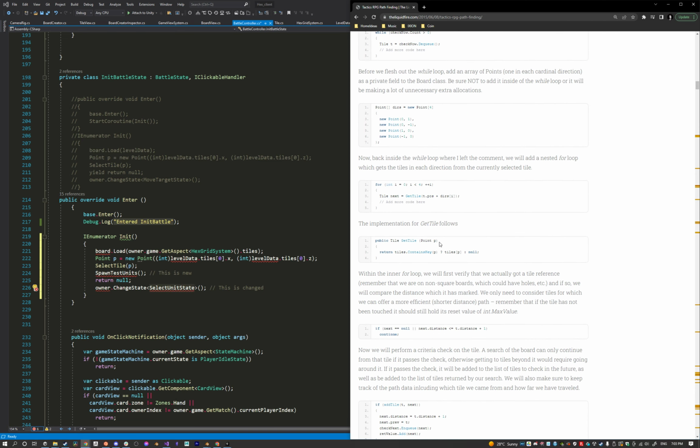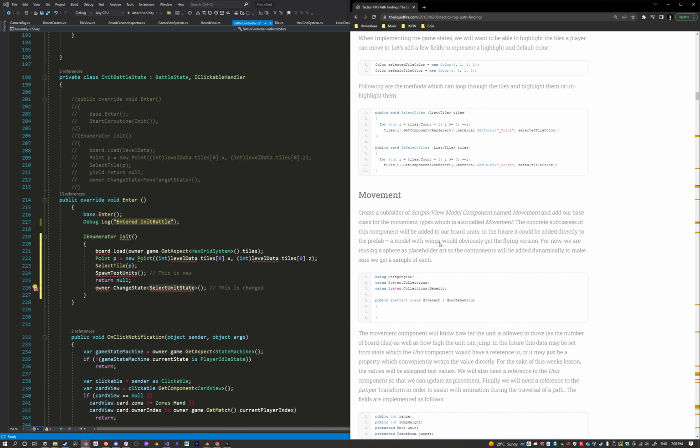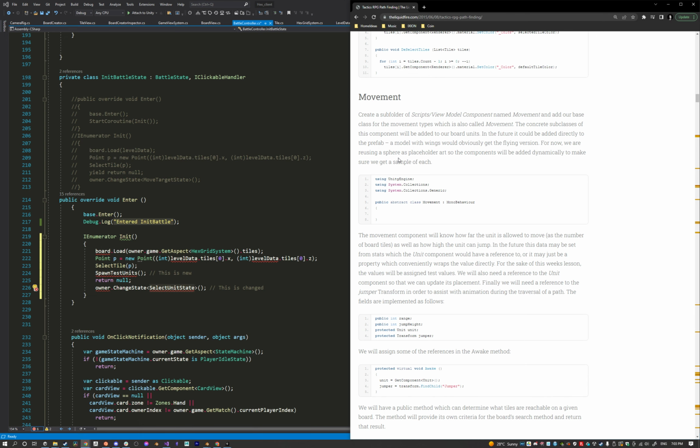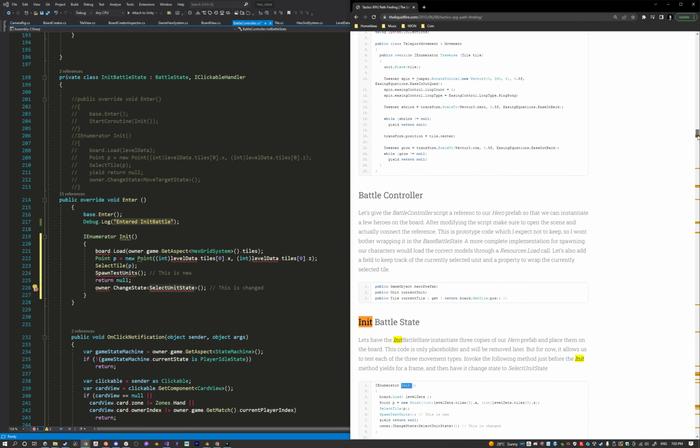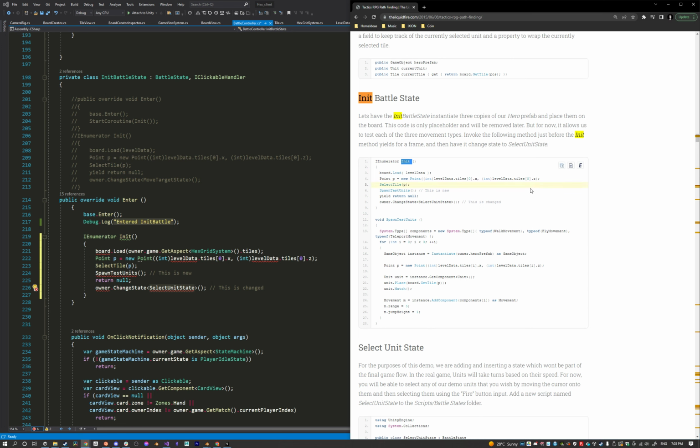I was in movement, I believe: walk movement, fly movement, teleport, battle controller, init state. The code normally does this, which is what I have here, but because my system is completely different, I just need to do what this code is intended to do, but in my own way of doing it.